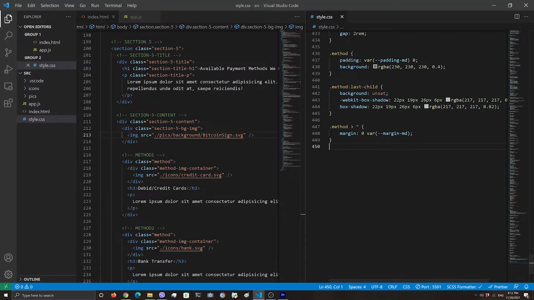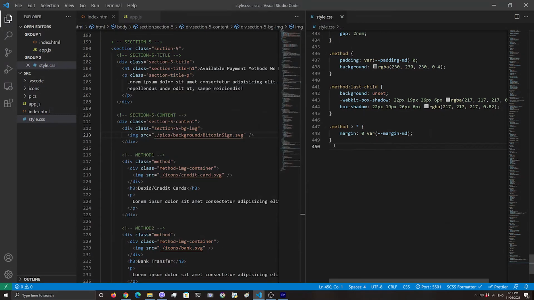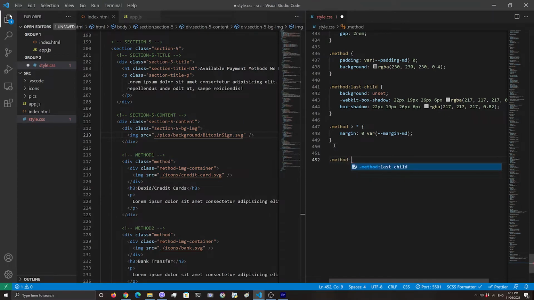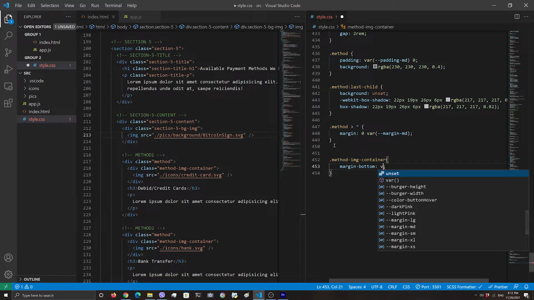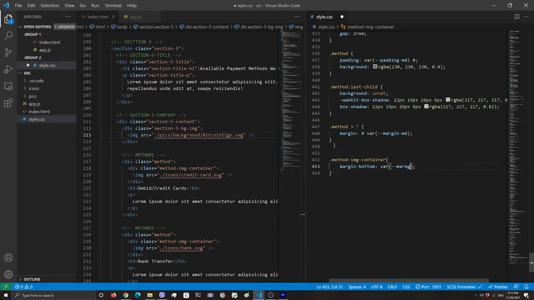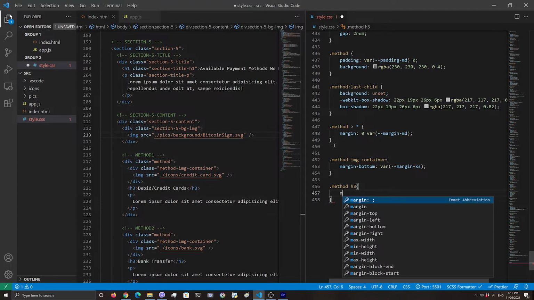Okay. Let's style the images. Dot method image container, margin bottom, margin XS, and let's style the text.